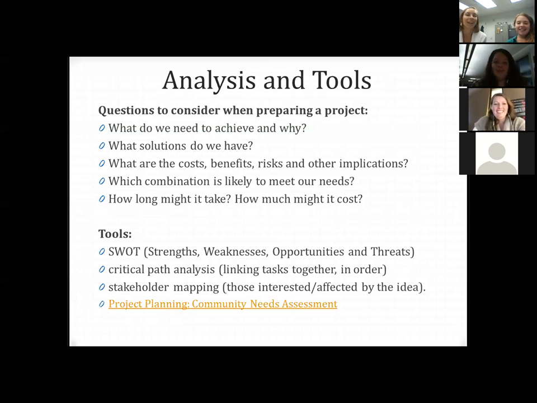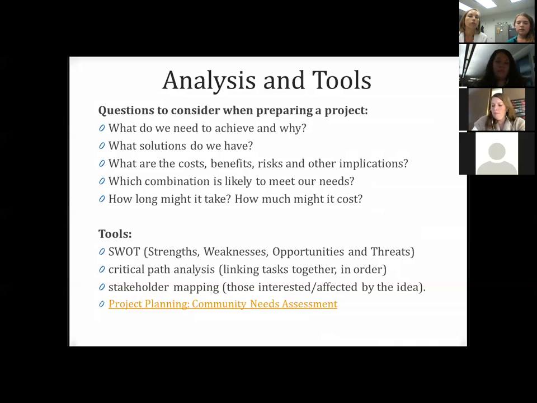Yep, okay. So again, thinking about the tasks you need to do, and we'll talk a little bit more about how to back up from the actual event itself and think about all the tasks that would lead up to that thing. So if I want to have this event at this time and this day with this many people and this outcome, you're able to think about the path that would get you there and really link the tasks you need to do in order to get there.